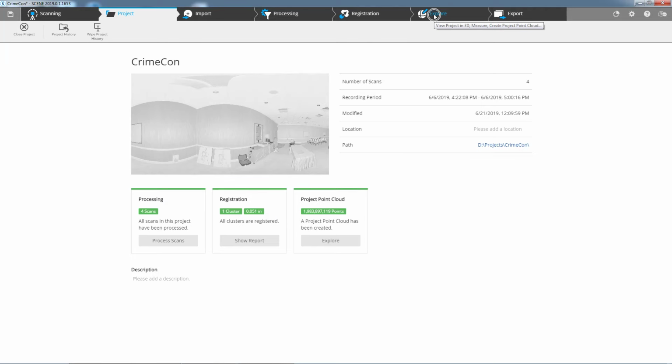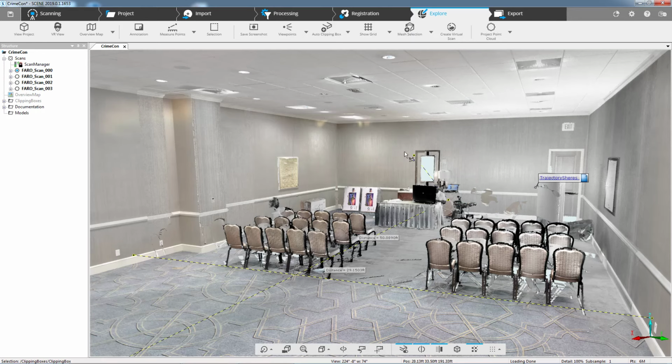So what we're going to do is go to the Explore option, left mouse click it to get into your project. Basically the annotations attach to a point in your point cloud, so you want to find a location where it makes sense. I'm going to go through the process, but you'll see I've got one annotation already in here, and that's what it looks like afterwards. So let's go ahead and start with the beginning.